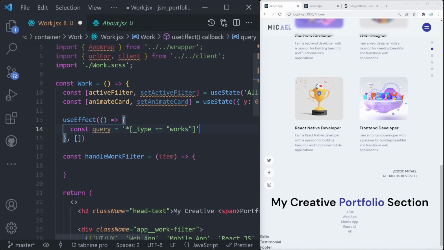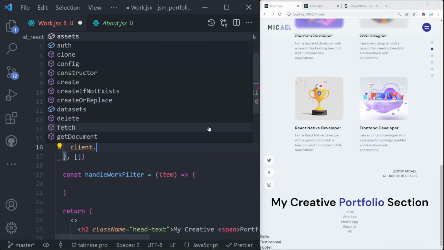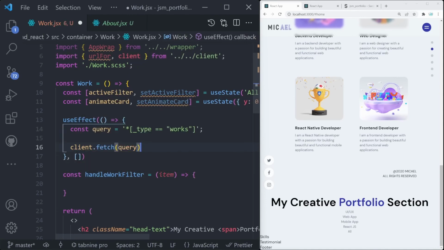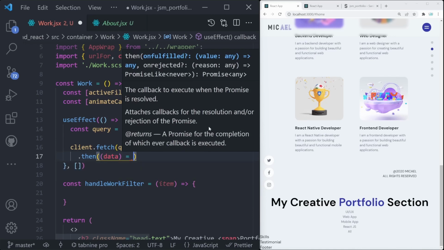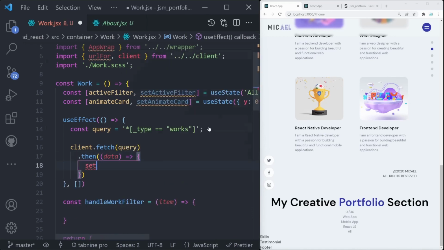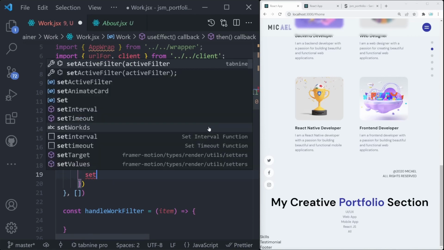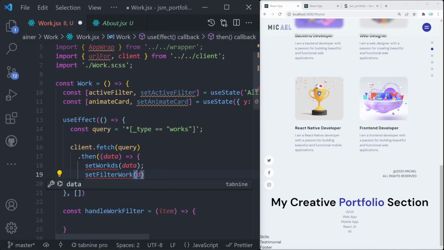There we go. And finally, we have to say client.fetch(query), and then .then. Once we get the data, we want to set it. So what we can do is say setWorks is equal to data, and also setFilterWork is equal to data.